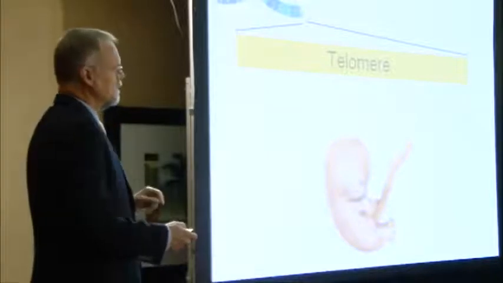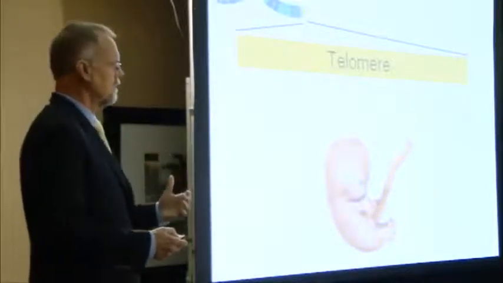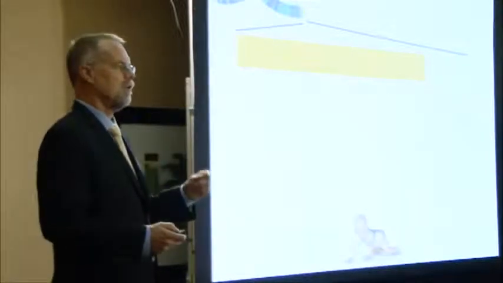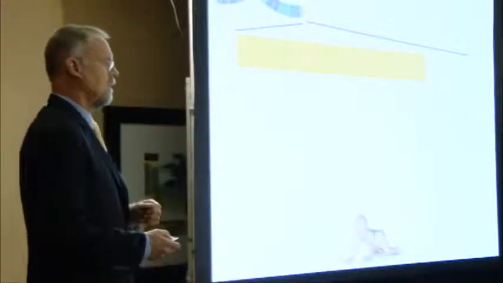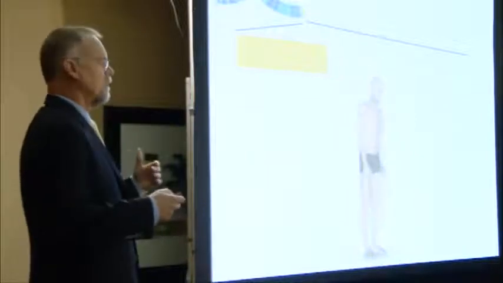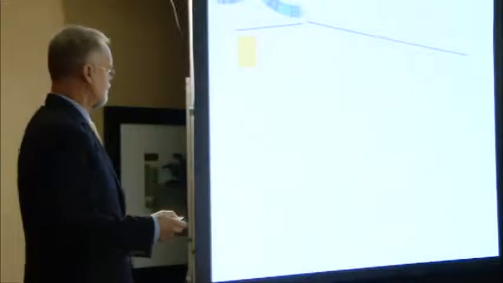After we're conceived and our cells start to divide, our telomeres start to shorten. As a result, when we become a newborn baby, our telomeres have already shortened by 5,000 bases. It started at 15,000 bases, and now it's dropped to 10,000 bases. As we continue to grow and develop into an adult, we have more cell division, and our telomeres shorten even further. When the telomeres get down to about 5,000 bases, we essentially die of old age.